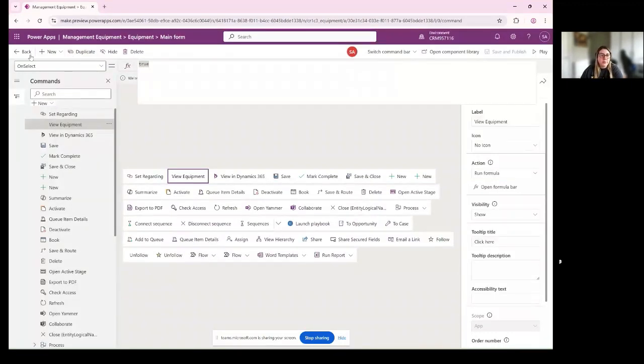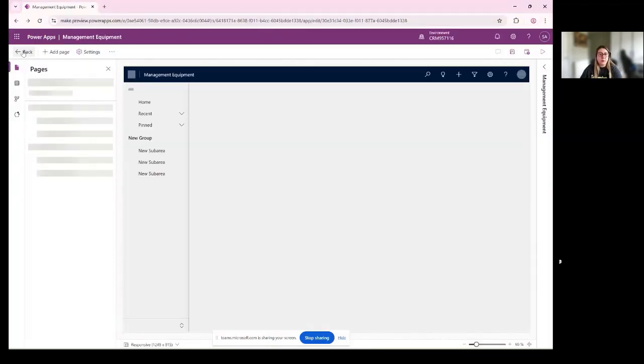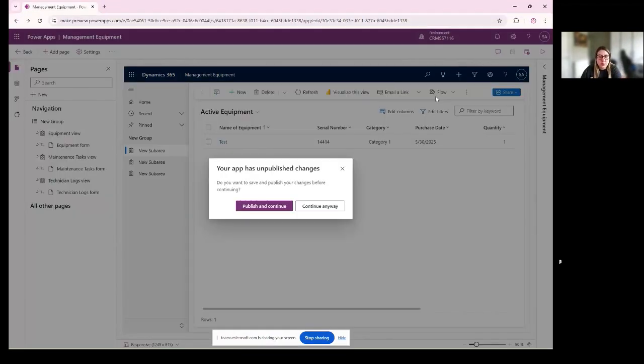Okay, this is saved. So let me come back. Now that we have a basic structure of this app, I'm going to save, and let's see how end users are going to see this app, because this view that you are seeing here is the studio, the design visualization. So if I play, I need to publish. Once I play this app, this is how users will see it.